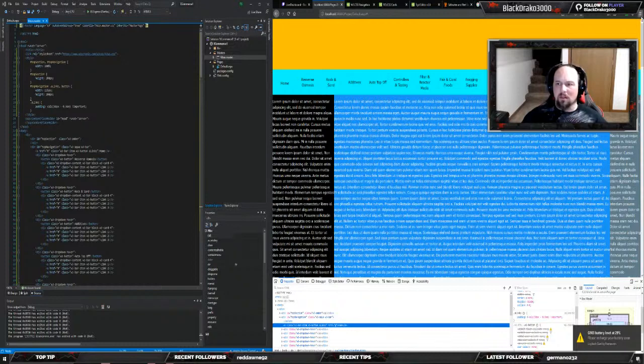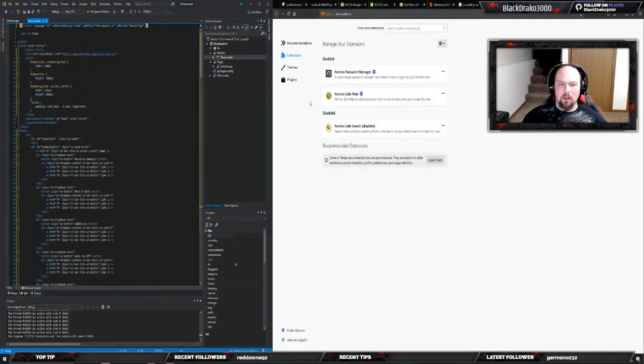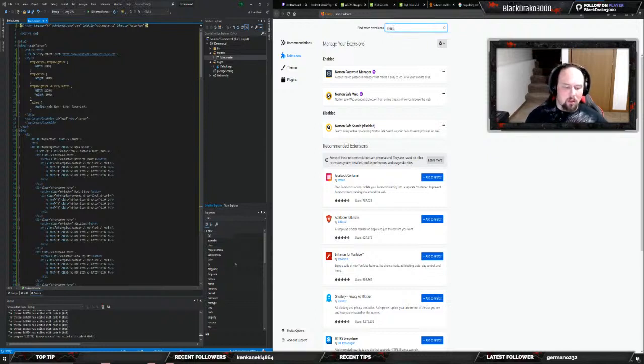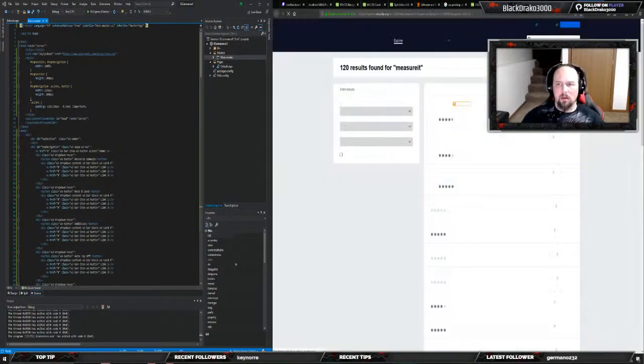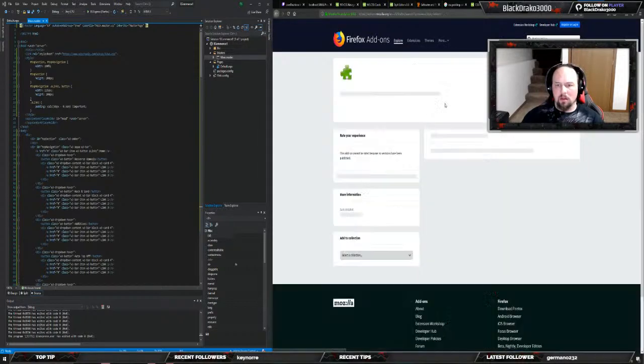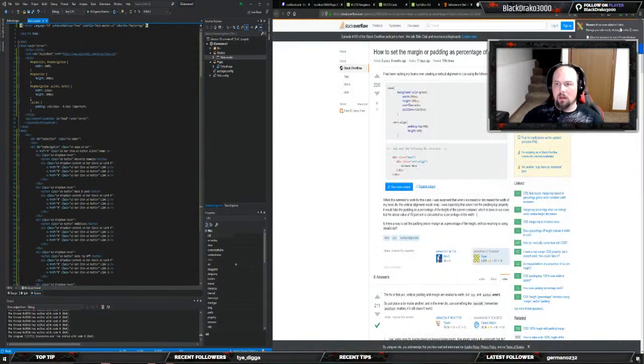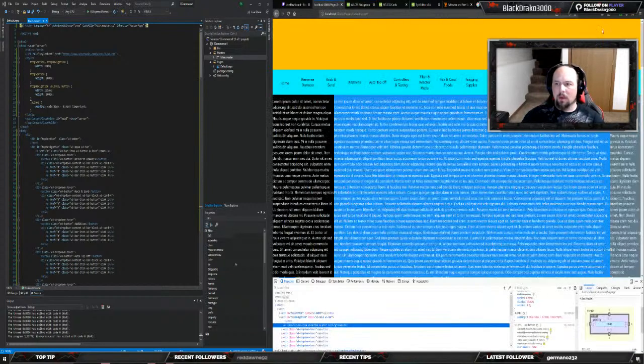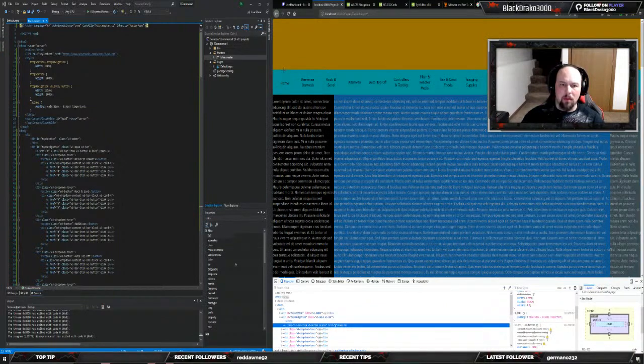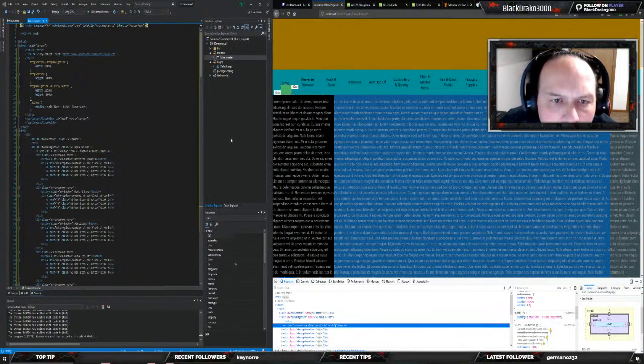There's a very easy fix for this. Firefox add-ons. And there's one in here called Measure It. Add to Firefox. Add. Go. Measure it. Let's go from here. Right about there for the top. So you're showing about 55 pixels. Okay.